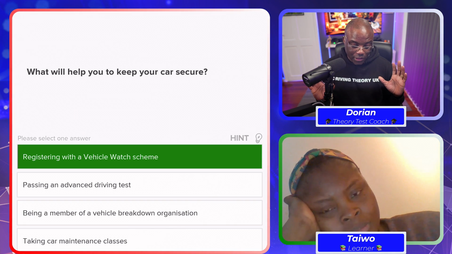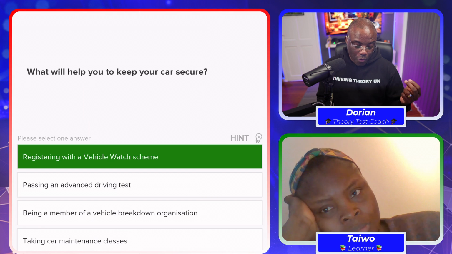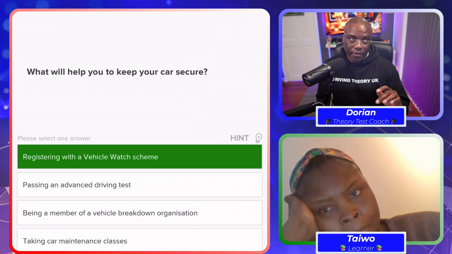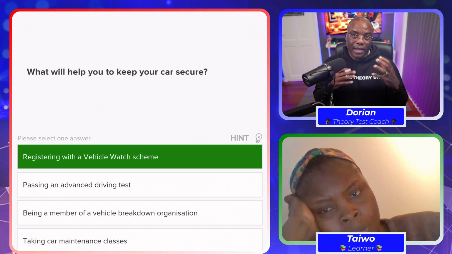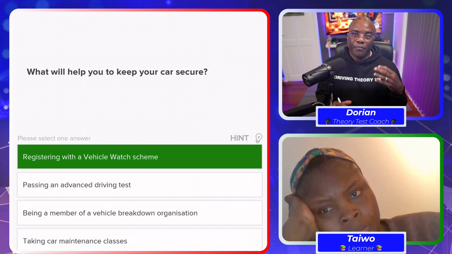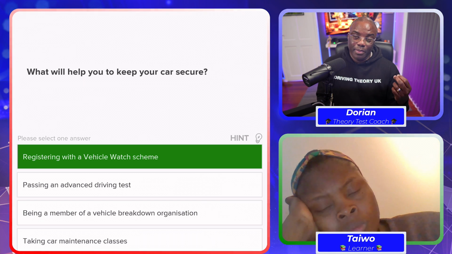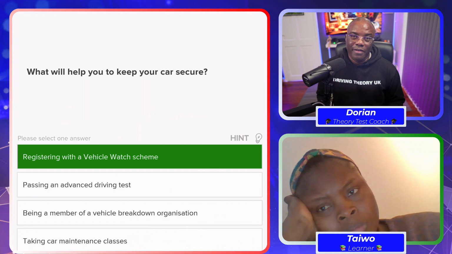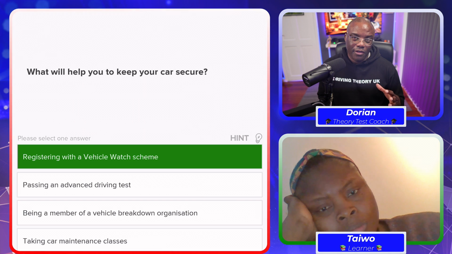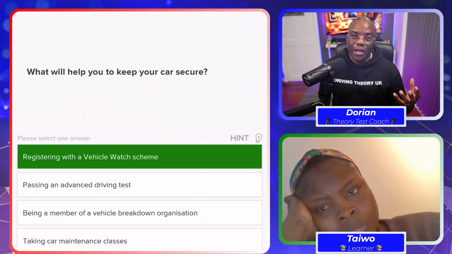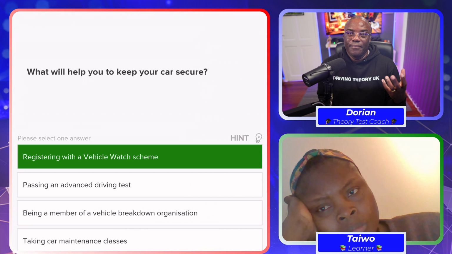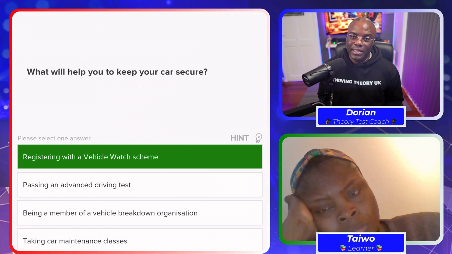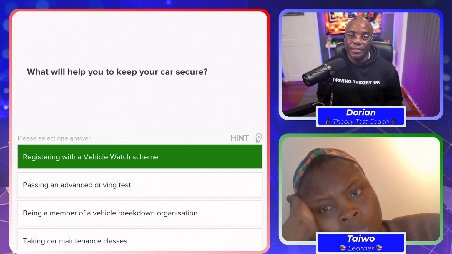The reason I flagged this one is not because of what you said. You didn't know what the vehicle watch scheme is, and not many people know what it is. Like I said, it's a sticker that goes in the windscreen. It's like neighborhood watch. You're just asking the police to pull the driver over to ask if they have permission to drive the vehicle. The way I normally explain it in the classroom is, if you flat share with your mates and your friends take your car for a joyride, it's an inconvenience. It's this type of thing: someone taking your car and using it without your permission.